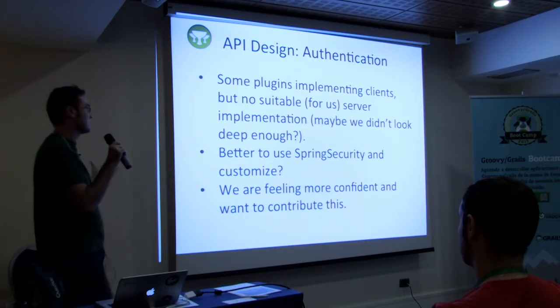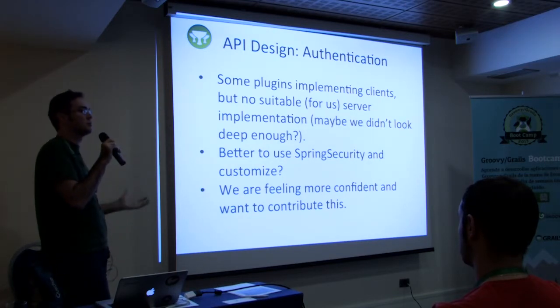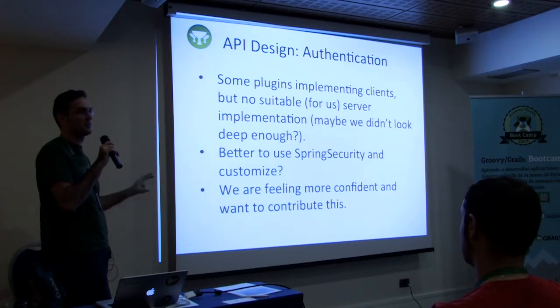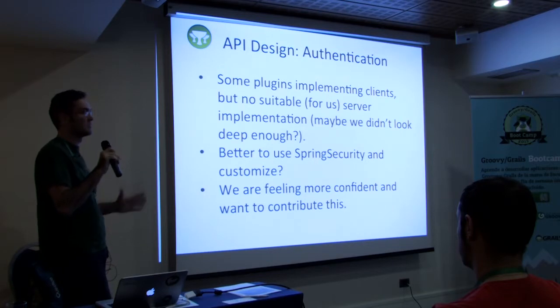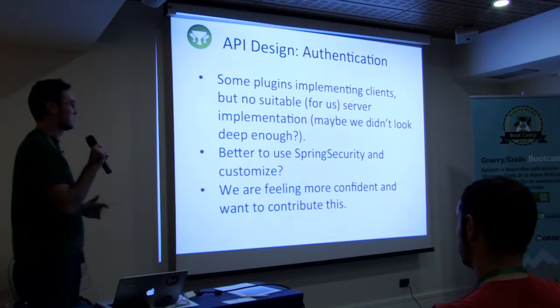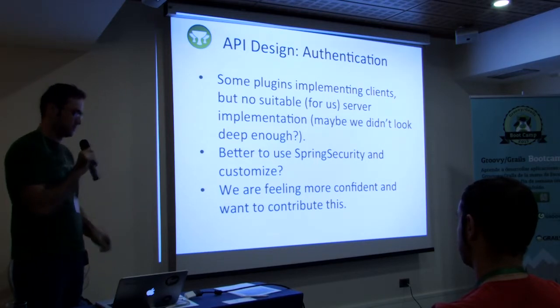This is also a question I do have: would it be better maybe to use Spring Security? Spring Security has the three-leg OAuth, but we don't authenticate the end user, we just authenticate the client. So it's kind of overkill for us. But I think it should be the way that we do this in the future.